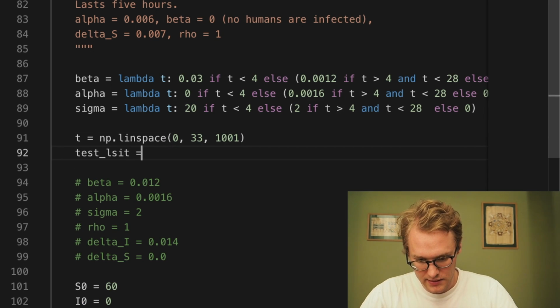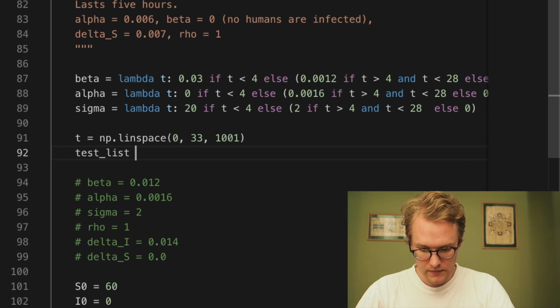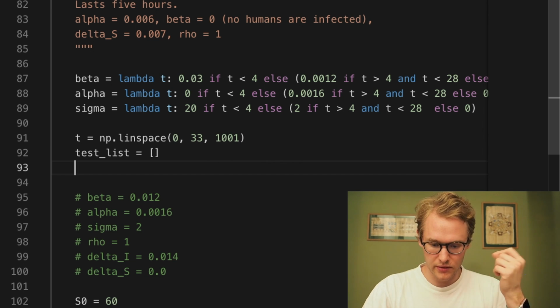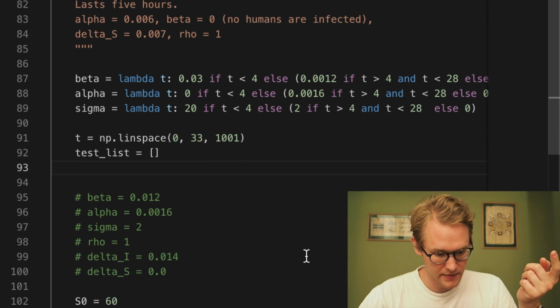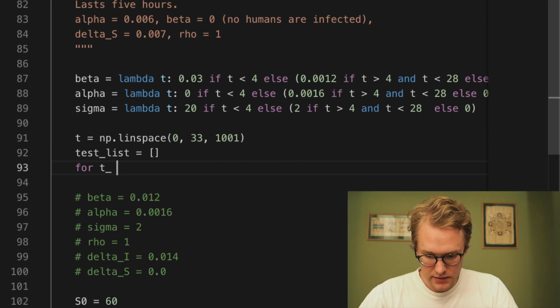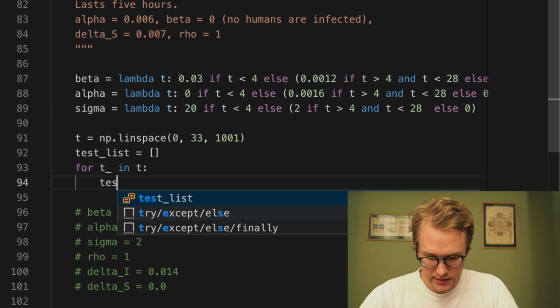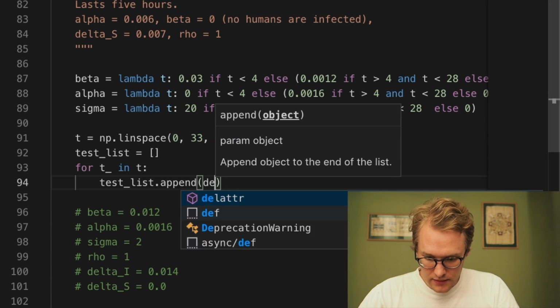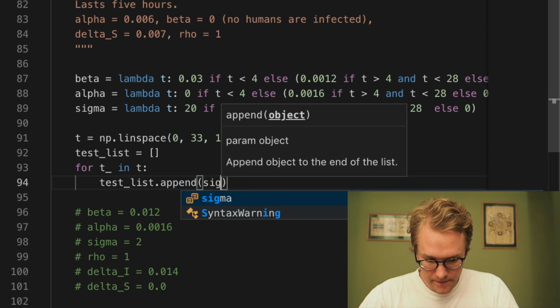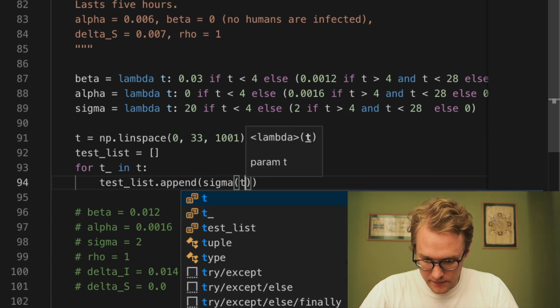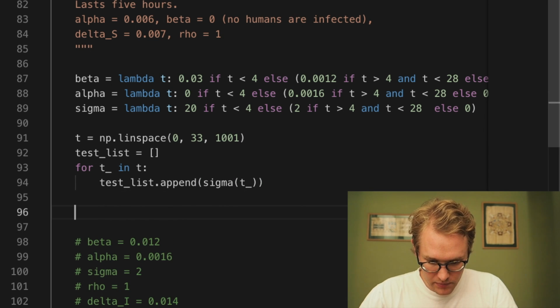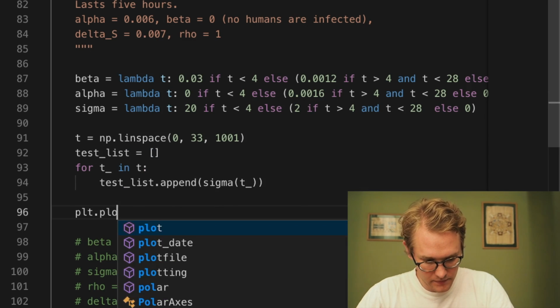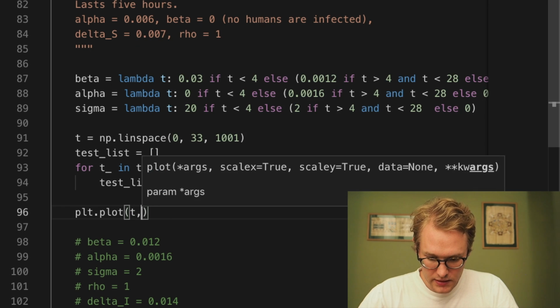Test list is... So we'll compute all the sigmas in this list for t: test list append sigma of t, and then we'll plot t, test list.